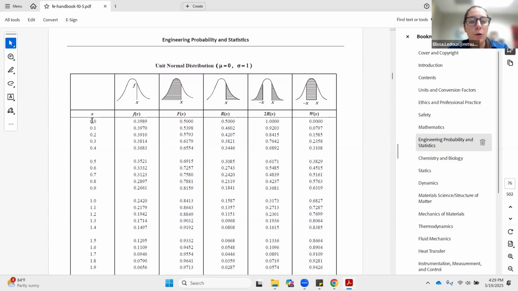And then if X is 0.0, well, this is basically like the origin. And what this R of X tells us is that 50% of the data falls above the value of 0. So for a unit normal distribution with a mean of 0 and a standard deviation of 1, if our X is 0.0, that is the same as the mean. And so we would know that 50% of the data would fall above that. Also, because X is 0, plus X and minus X are the same thing. And so 100% of the data would fall above and below, and none of it would fall inside. So that is how that works.